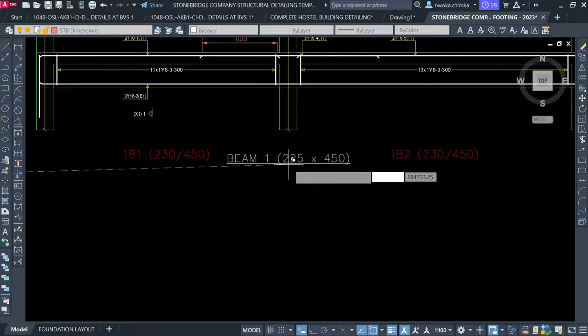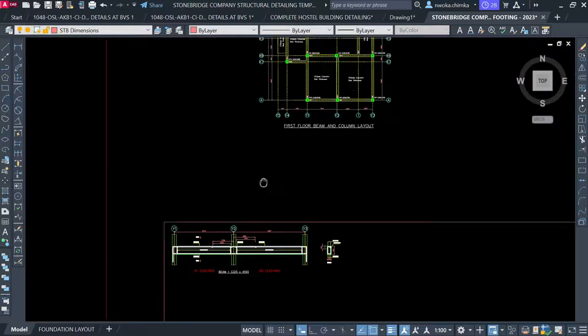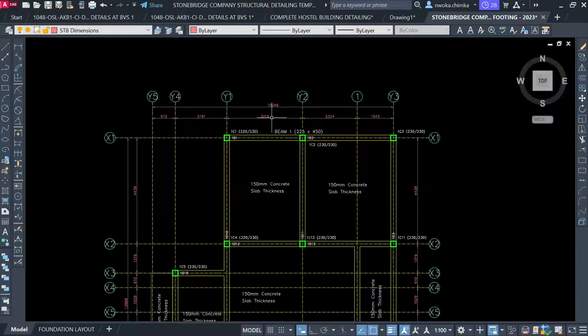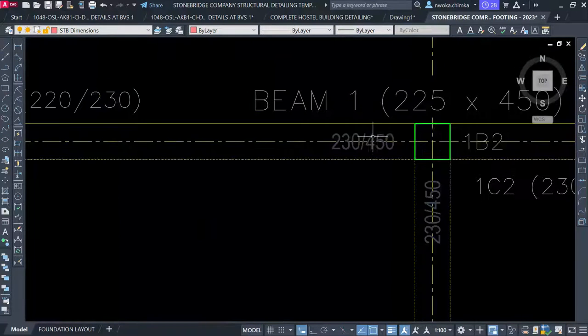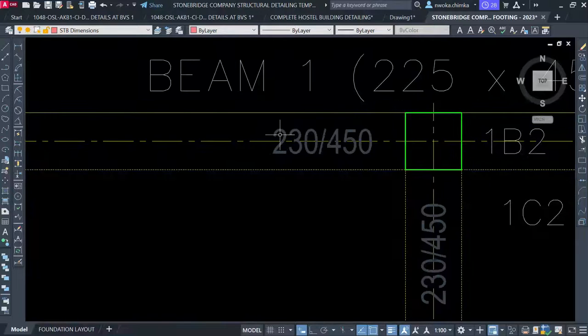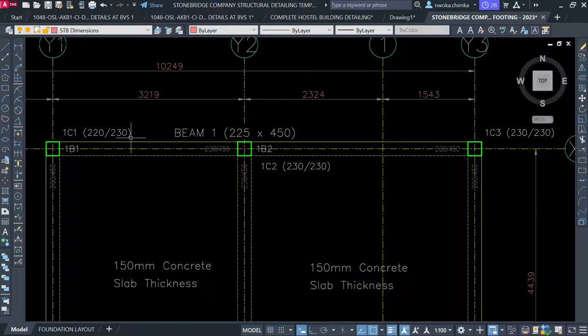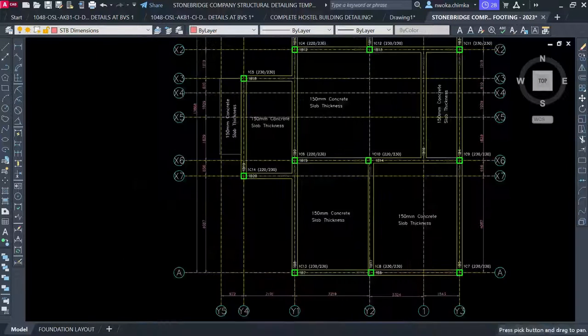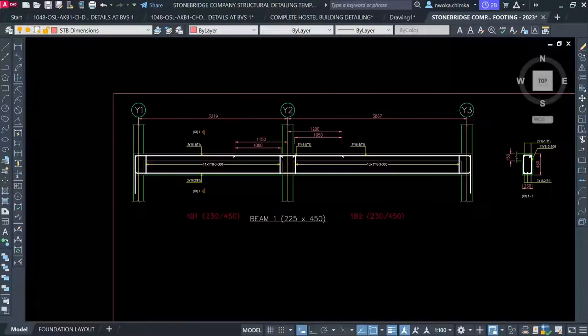So when you paste here, you have to go and confirm what the size of your beam is from the software. The beam size is 230 by 450, and I grouped it up to be beam 1. So right now I'll change it to what I have here.